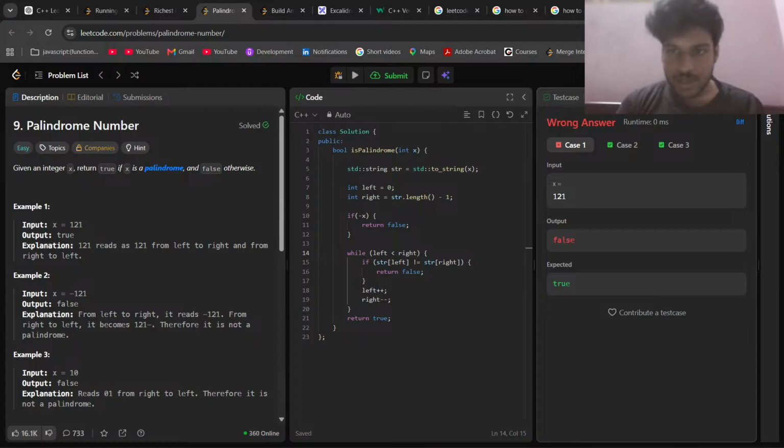It ran, but it's not correct, I guess. At least it ran, so not too bad there. But here it should have returned true. It returned false. So something is wrong. Let's see where we went wrong.